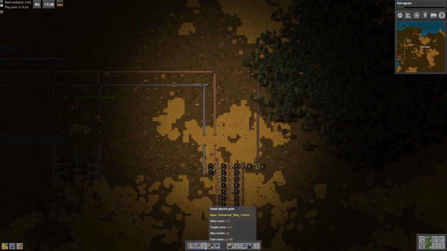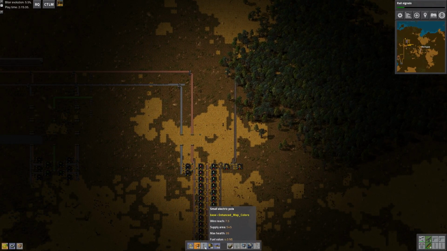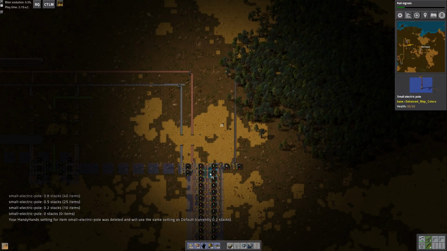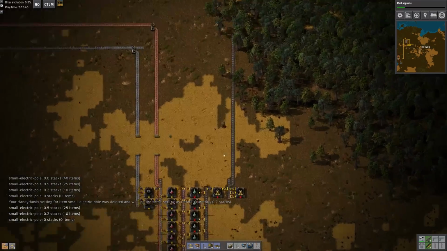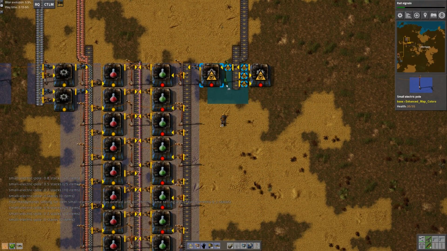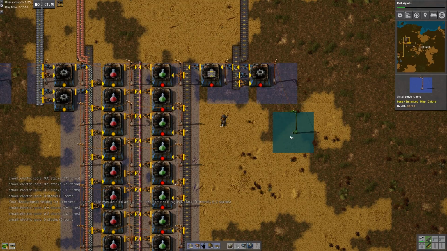Oh, handy hands is making me poles. That's why I keep getting them. I'm going to go ahead and turn that down. I actually need to turn it off. No, I don't want the same setting as default. I want 0. Yeah, 0. That'll force me to not just habitually use these tiny poles.